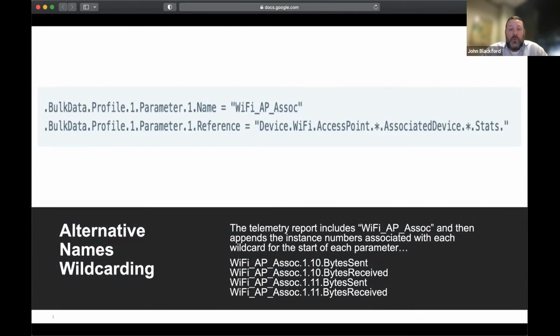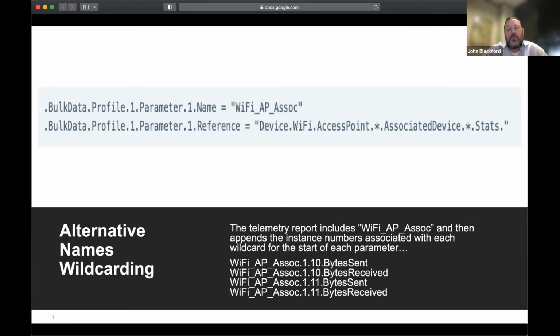So what the CPE will do on report generation is look at each one of those wildcarded instance numbers and put them in the path in sequence. So you'll start out with the Wi-Fi_AP_assoc, and then the access point instance number will be appended after a dot, and then the associated device instance number will be appended after a dot.